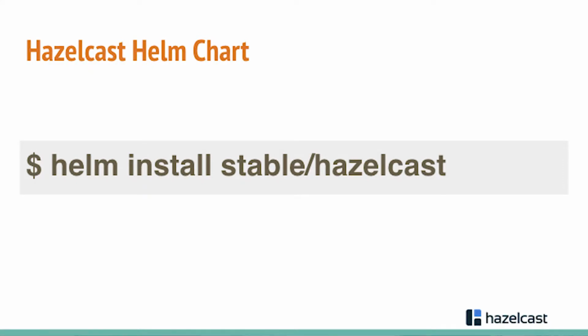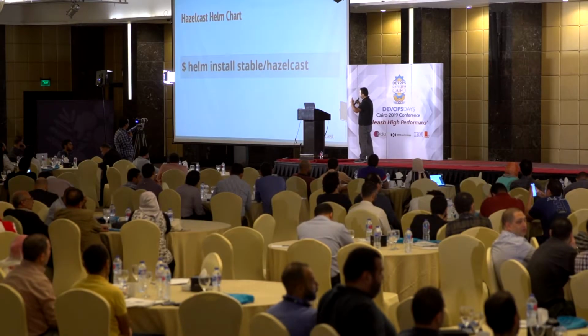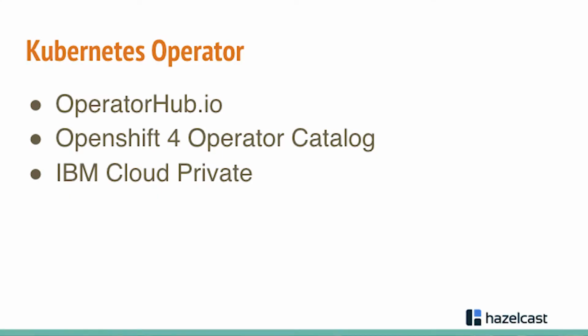But how can you deploy this thing? So Hazelcast has a Helm chart where you can just use helm install stable/hazelcast. This is, by the way, client-server model. If you are using embedded or sidecar pattern, it's already embedded into your microservices environment. So it's integrated into your development environment. So it's not a separate thing. So over there, you have to use Hazelcast client and Hazelcast Kubernetes plugin. But if you are going with the client server, you need to install Hazelcast somewhere. And this is how you can install it with the Helm chart. So helm install stable/hazelcast is one option.